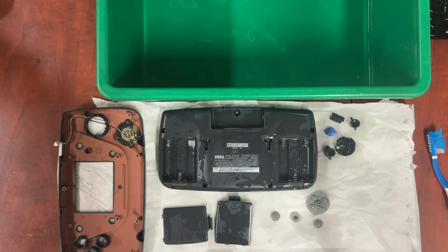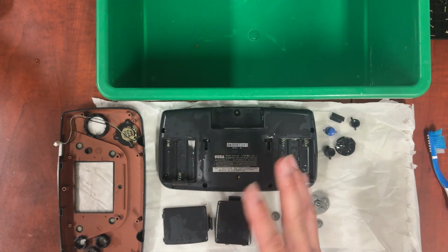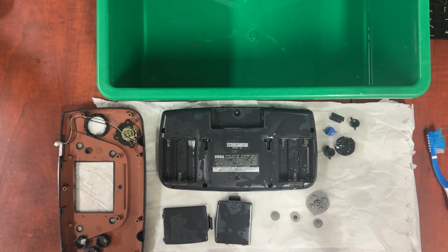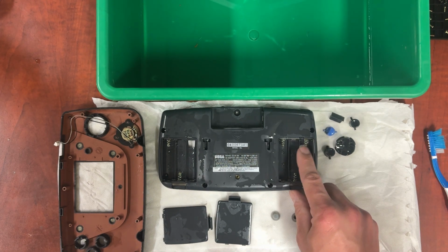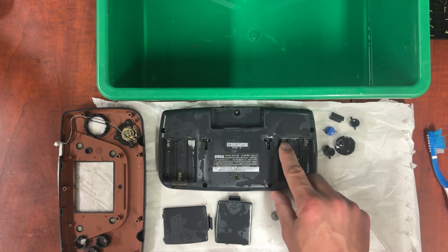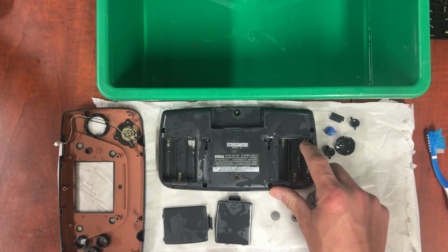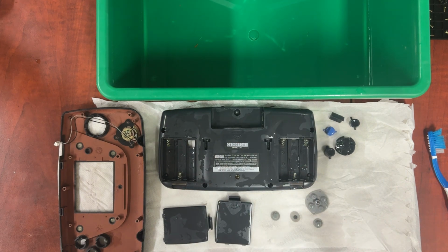Now we just dump our water and let it sit for a bit. I'm going to flip this one after about 10 or so minutes, just try and get some of the stuff out. You can dry everything up with a cloth, or you can let it sit and dry up. That's really your choice. I would let it sit for at least a little bit so the water from in behind here gets completely out. You can also use compressed air to try and blast it out. Yeah, and let it sit now.